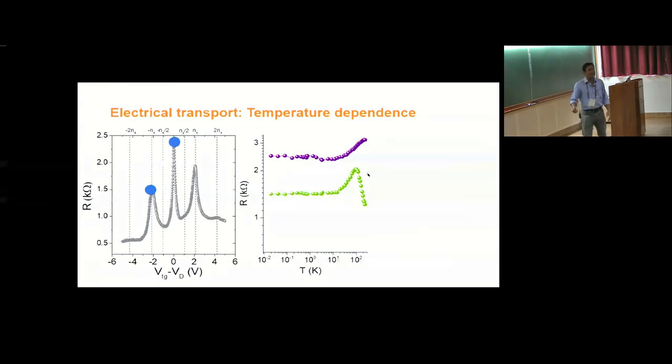And exactly the same behavior that you see on the other side, where again the system shows an insulating behavior at temperatures approximately 100 degrees and above, whereas the system becomes metallic. And this is not about the Bloch-Gruneisen problem, because we go all the way down to 10 millikelvin, it remains metallic all the way down to a few millikelvin temperature, okay?